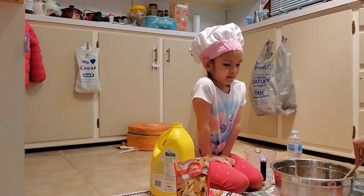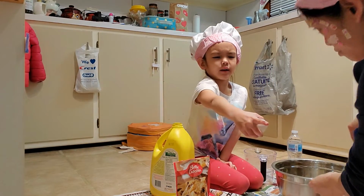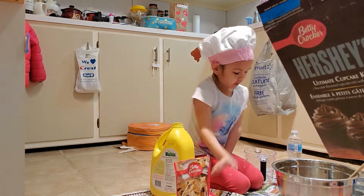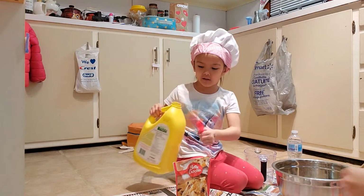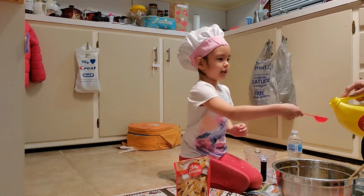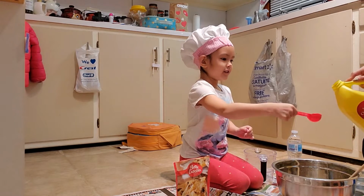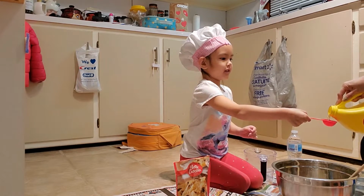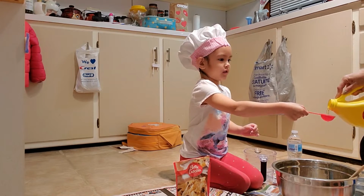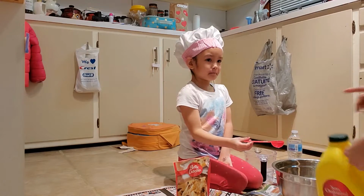And then we need egg. Egg? Okay, don't break the shell, okay? Mommy, can you work on that? Now we need oil. Oh, yeah. 3 cups. Yes, okay. 3 cups. Can you pour the oil in this? Yes. Then I will pour the oil into the bowl. Okay. 1, 2, and 3. All right. Where do we put this? You can put that here.